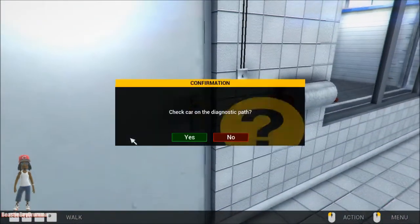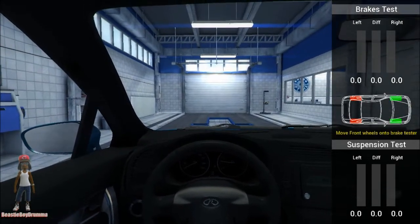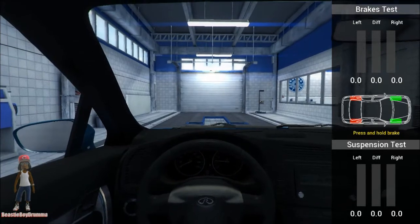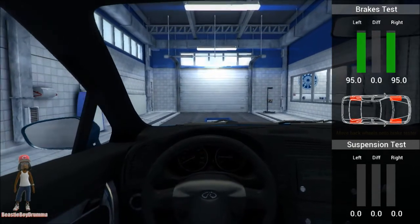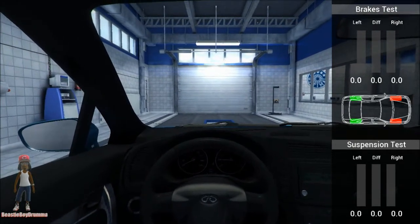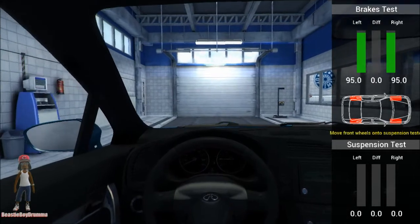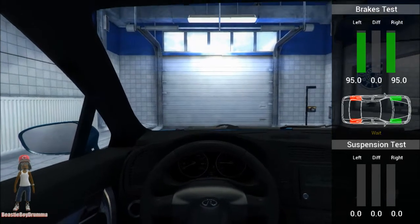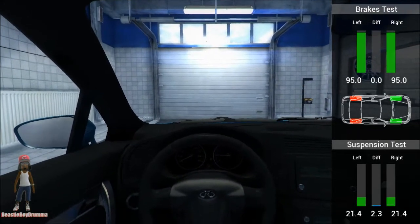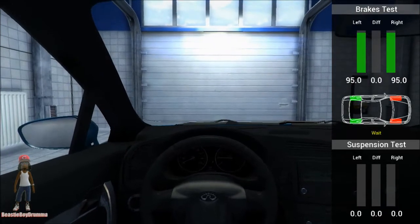Let's go ahead, put it to the test for you. Sure will. This is your mechanic, BeastieBoyDrumma. Take it easy. Sit back and enjoy the ride. First, testing brakes. We really don't need to test. Can't even hear my music no more. Front brakes, great. Yeah, awesome. Back brakes, magnificent. All right, let's check out the suspension here. Boom, boom, boom, boom, boom. Nah, I'm pretty sure that's normal right there. That's great. Look at her. I knew it. I just got $1,000 for doing nothing. Oh, I love my life.